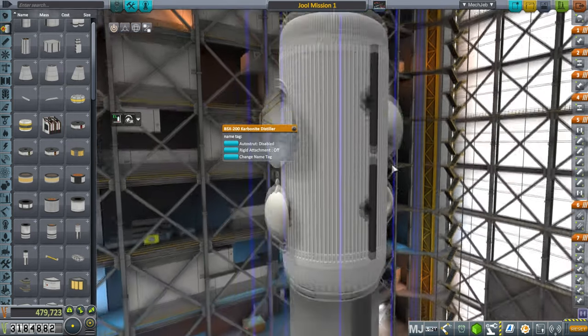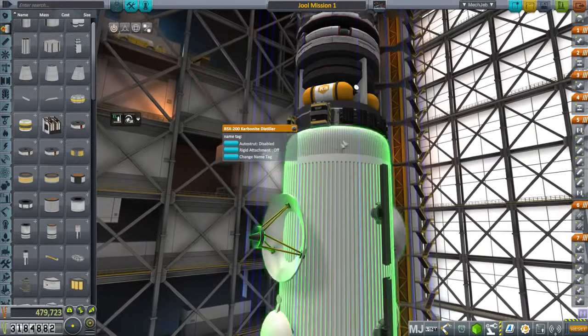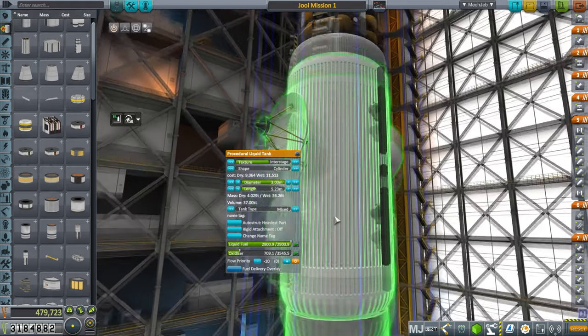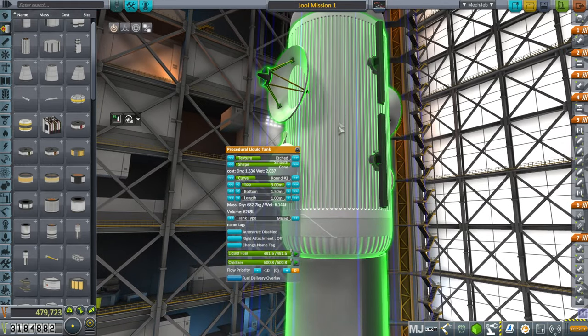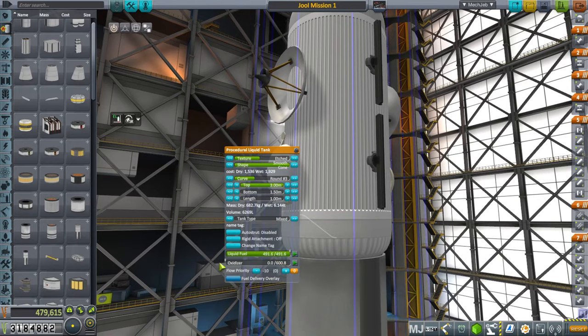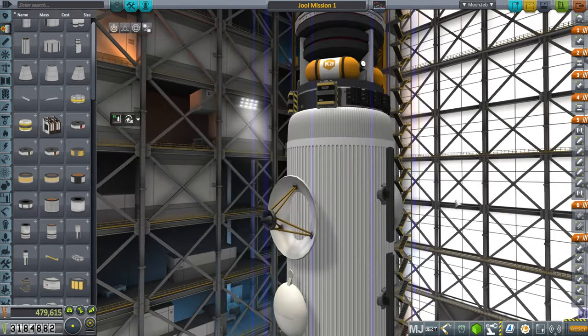Interesting point, I don't have any facility to carry water. This is the monopropellant tank, which is only partially loaded. And then this is the liquid fuel and oxidizer tank for transit there. Actually, maybe I'll dump the oxidizer there. We don't really need it.